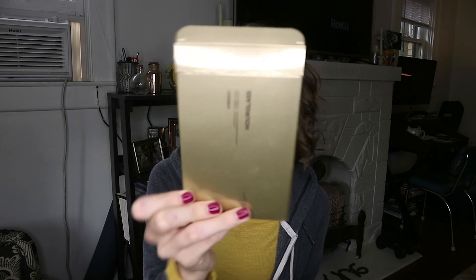These are the two products. First one is a Tarte Blush Color Wheel. Second one is the Hourglass Ambient Lighting Edit. This is the packaging for the Hourglass product and this is the packaging for the Tarte product. I had high hopes for both of these originally, but I struggled over whether or not to buy them before I purchased them.